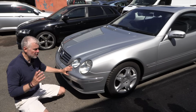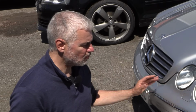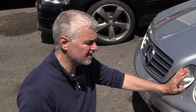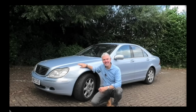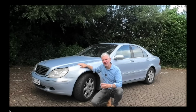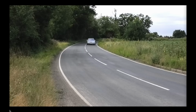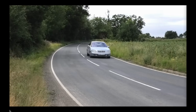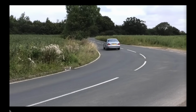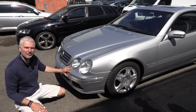So if they have such a bad reputation, why am I so keen to buy one now? Well, quite simply, when I bought my project car before, the Bismarck, I paid £900 on eBay. I think that was a year 2000 or 2001 car. It had a few issues, but overall, I absolutely loved that car. The amount of comfort that was included, the luxury that you had for very, very little money, I think with this class of car is unrivaled.